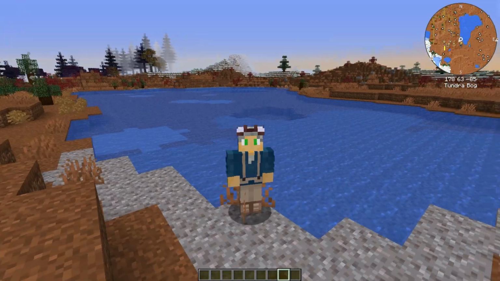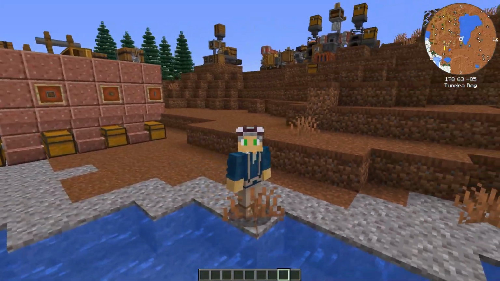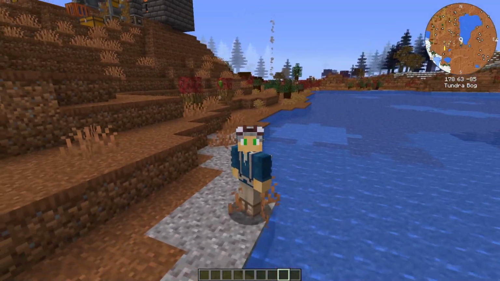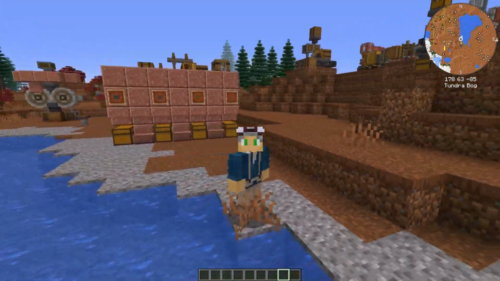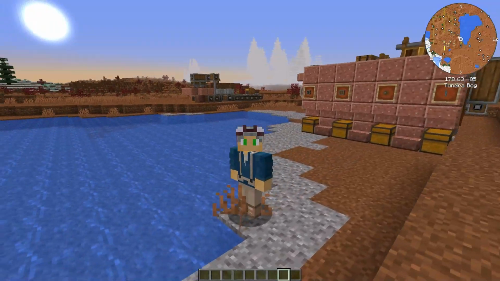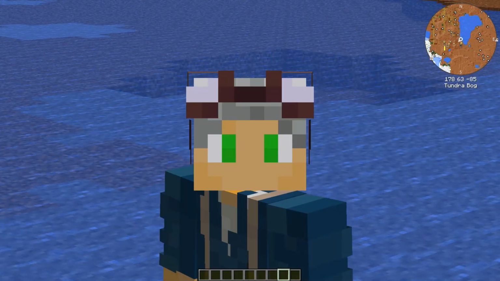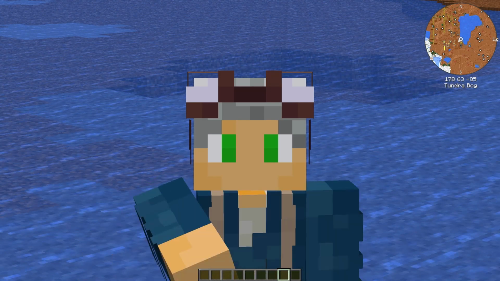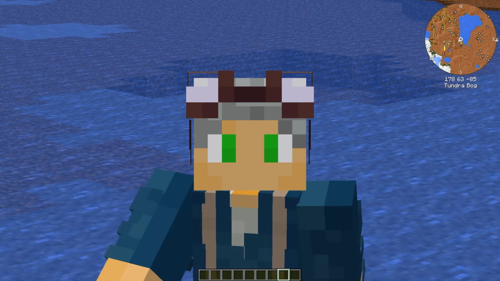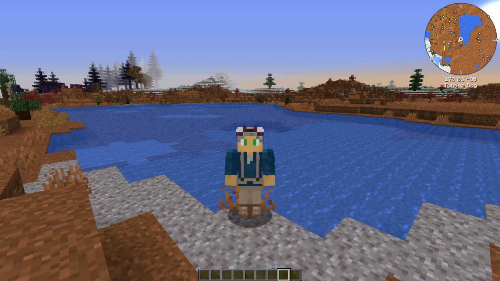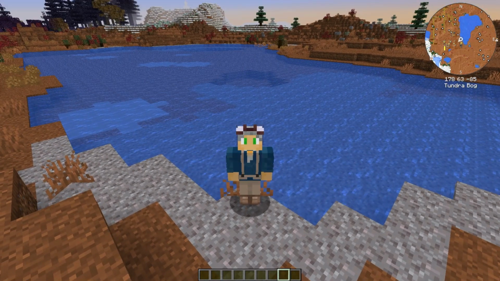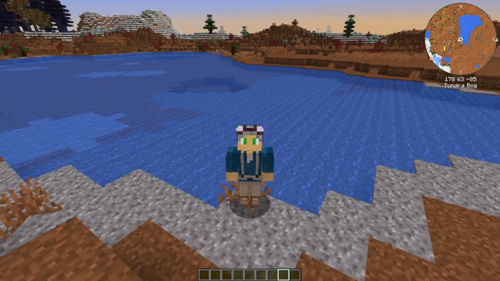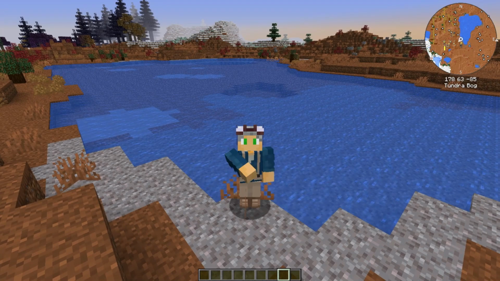What's happening here? Well, I am in my creative test world, and I know what you're thinking. You're thinking, why isn't it super flat? Why isn't the ground made out of glass or some other kind of material? I'm kind of a lazy content creator. Maybe that's why, and I didn't set it up right to begin with. Or how about this? This one's good. I like to test in real world environments. Yeah, that's what it is. That is what it is.